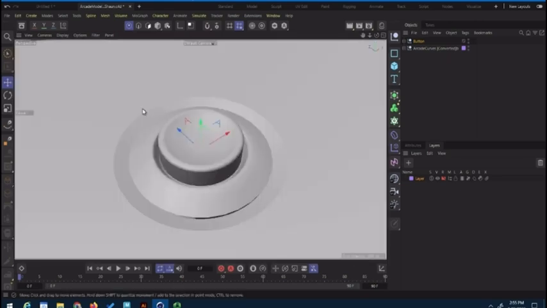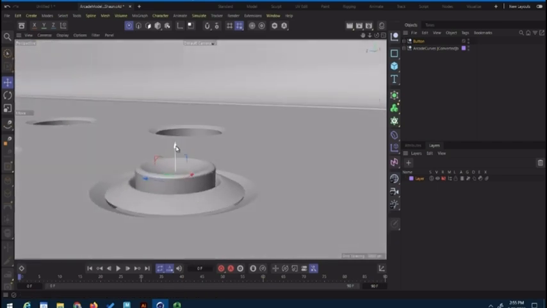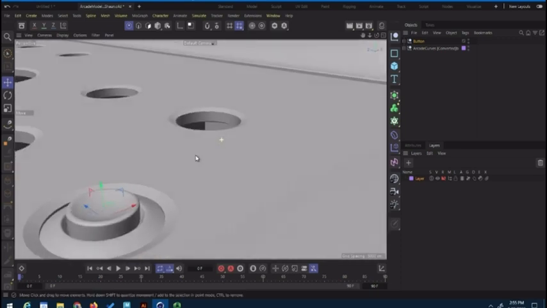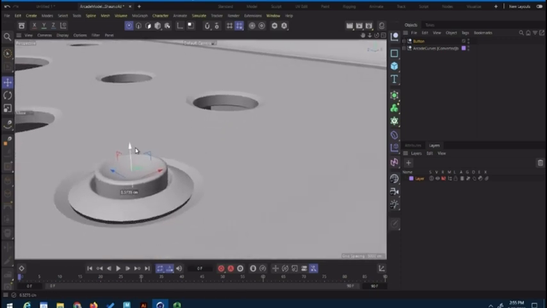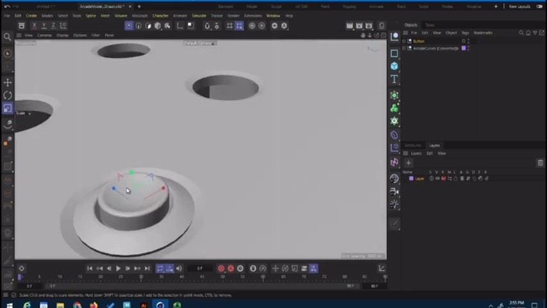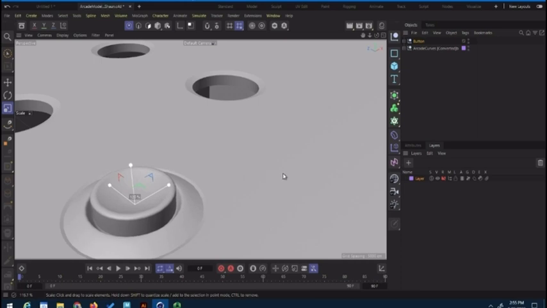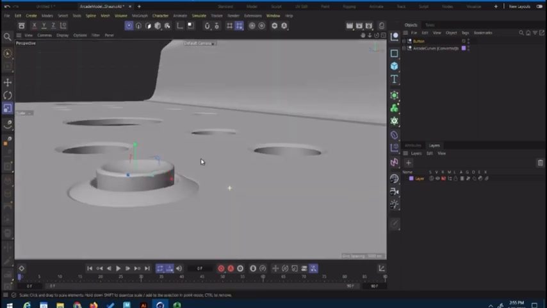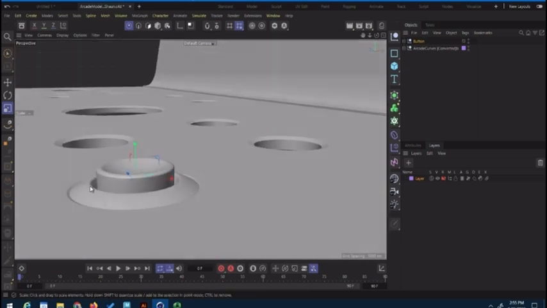So now when I come here and hit O, I can see where this is at. Okay, it's a little bit high, so let's just slide that down. Okay, and I'm not liking how small that is. So no big deal. I can hit T for scale. And then I'm not going to touch this at all. I'm just going to click and drag out here. And that'll make the whole thing bigger. There we go. So I have a little bit of a dip button here and that.